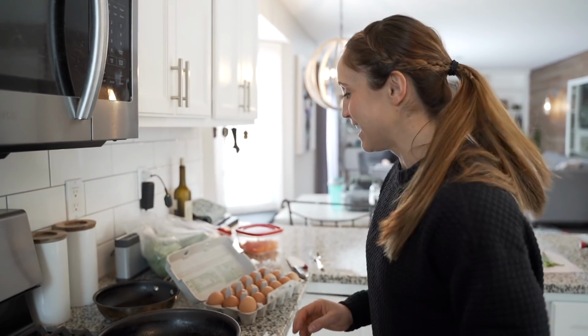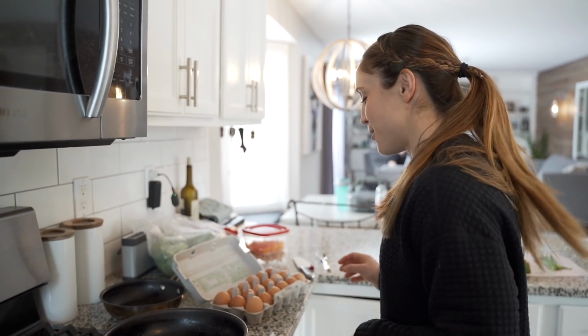So the first thing that I do is I bring my pan to the stove. I usually use like a clarified ghee butter for my pan or an olive oil spray, whatever I have to make sure my eggs don't stick, because I think I drive my husband crazy when my eggs are sticking. It ruins the pans. So from here, I'm gonna do either usually 1 egg and 3 egg whites or 2 eggs and 2 egg whites, just depending on where my fat is for the day and how much I need. Today I'm gonna do 2 eggs and 2 egg whites.